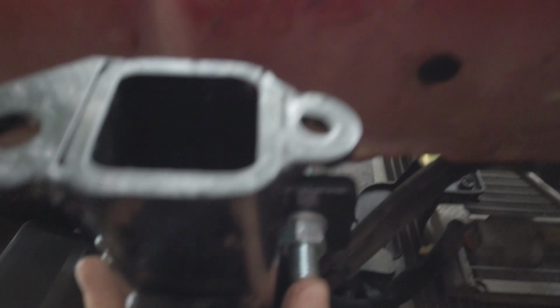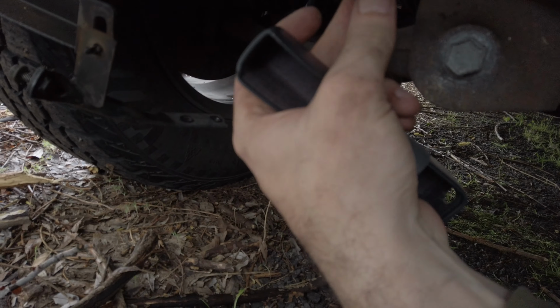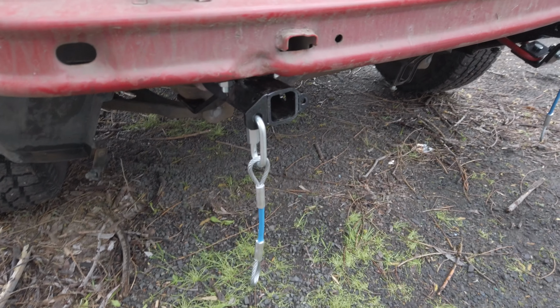Always takes forever. All right, we got that bolt installed, which connects through there. We've got these all tightened down. And that is almost everything. There's a last connection right through this tow hook. And then I'm done. Yeah, this project has been a lot, so I am ready for it to be over, ready for this thing to be done and installed and on the rig.